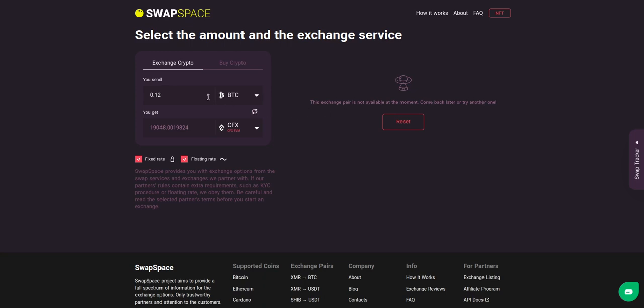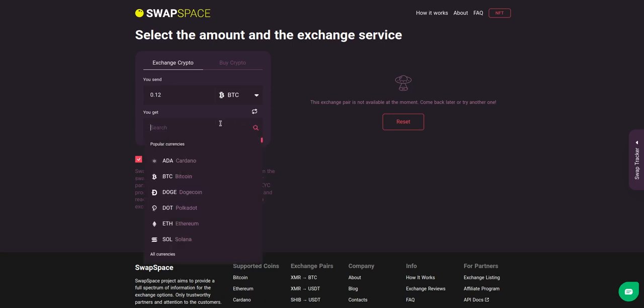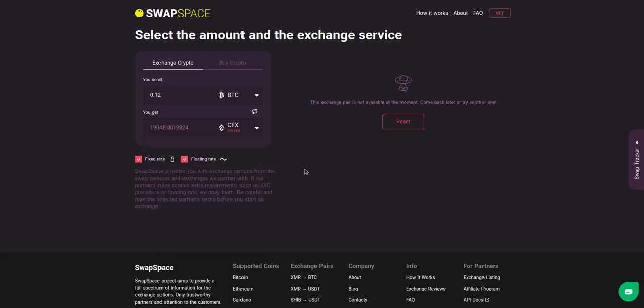On step 2, you need to enter the recipient's CFX address where you would like to see your crypto. You can use Simple Hold Lite Wallet or Trezor Connect to provide the address. You can also provide a refund BTC address in case it will be needed. Check the information carefully and make sure that everything is correct. Transactions are irreversible, and you can't get your money back. If everything is fine, hit the next button, and you will be directed to the next page.